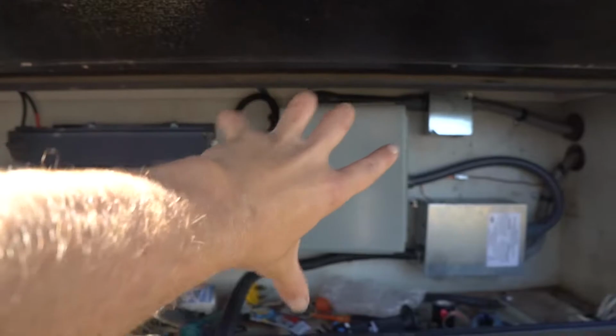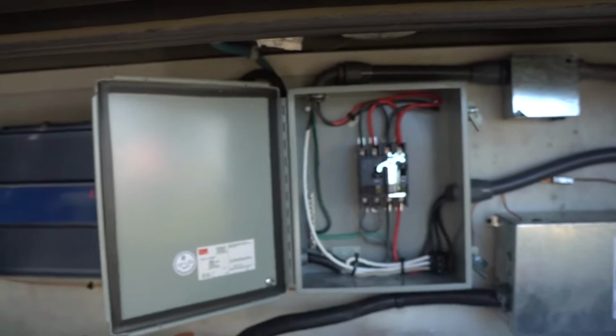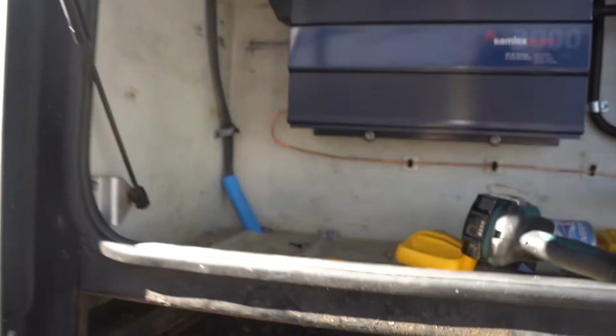The box on the right controls our generator and our 50 amp outlet. This panel right here is where we switch over from our 50 amp generator to our solar energy, and our solar energy is produced, of course, right here by our inverter. So there you see the blue plastic tubing running from there.